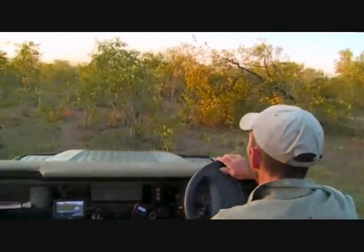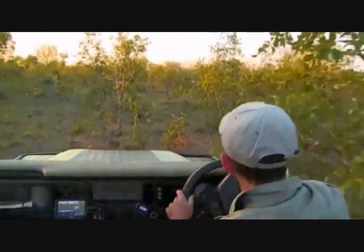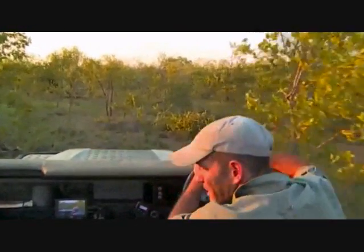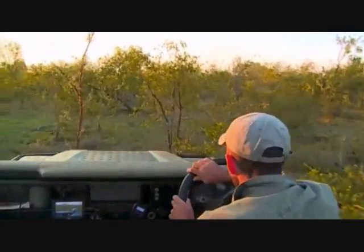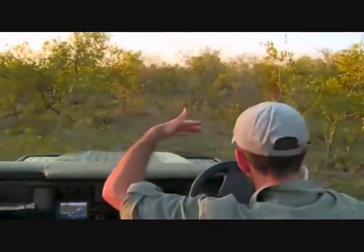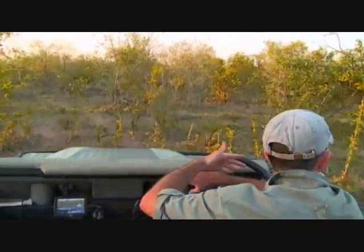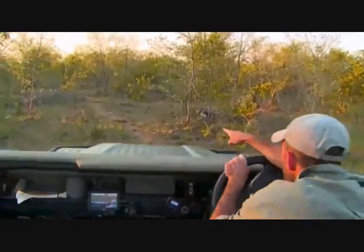For those of you who are new viewers, the skybed males are a coalition of 9, and there's no way they'll be able to maintain that throughout their lives. But it's still quite impressive that there are 9 of them. And 5 of them were on Whittle's Hook 2 days ago. And I think quite interestingly, they were roaring, which means they do feel like they're territorial, they do feel like they have the potential to become dominant. So this hyena came down this game park here.